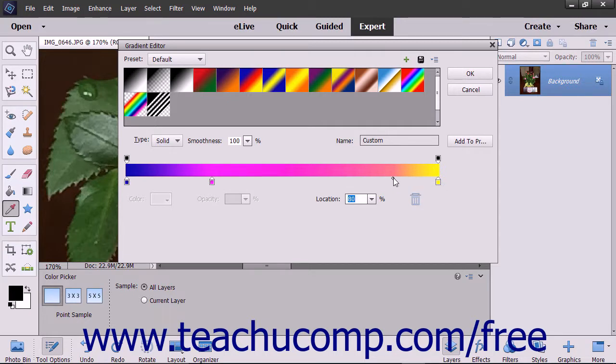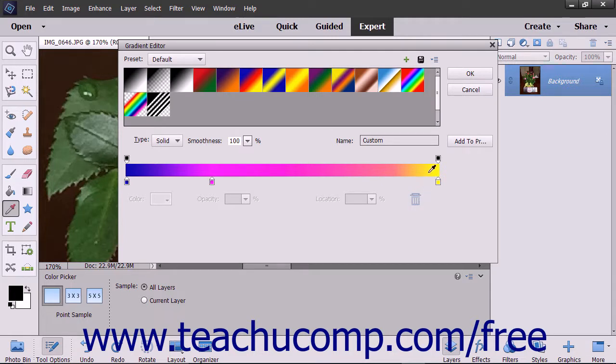To add transparency to a gradient, you must change the opacity stops at the top bar of the gradient sample. You can add and remove opacity stops in the same way that you add color stops. Click into the opacity bar side of the gradient sample to add a new opacity stop. You can delete them by clicking them to select them, and then clicking the Delete button in the lower right corner of the dialog box.